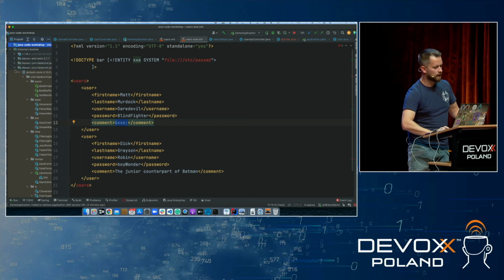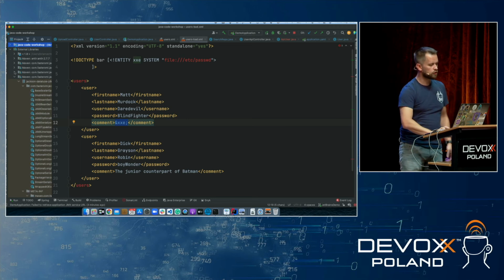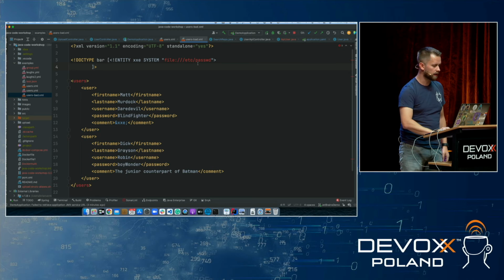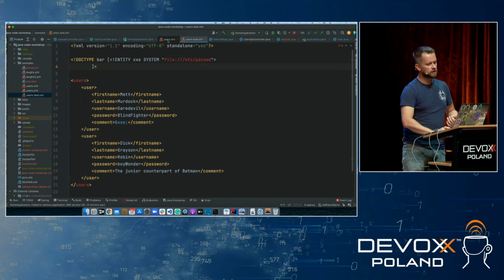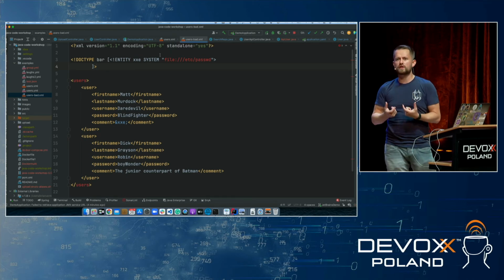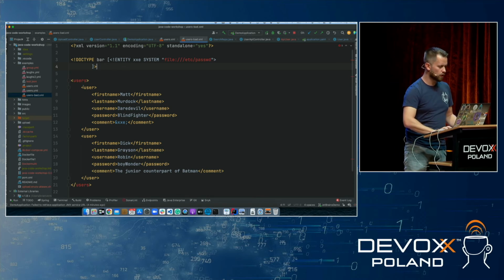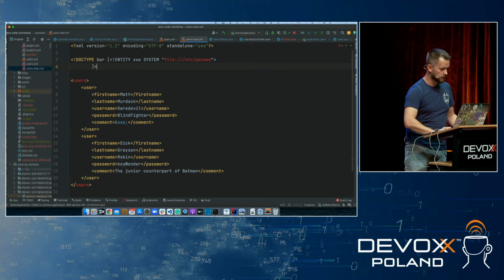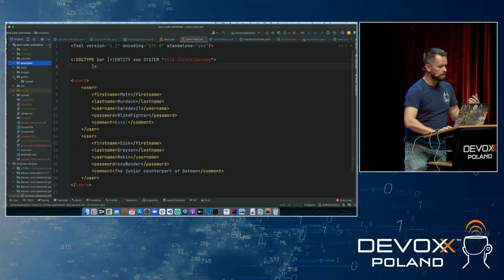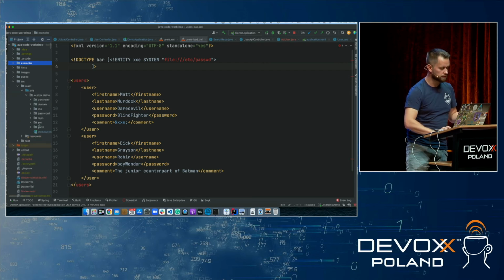The point is that this is possible, and you should be aware that if you want to fix it, I'm not going to show you because it takes way too long, and I only got 12 minutes left. If you want to fix it, you need to set a few settings in your XML file. One of the things is if you go to your XML parser, and I'm using the SAX parser over here, but it doesn't matter what parser you use. Basically, all parsers in Java that are available for you are harmful or have this exploit in there.